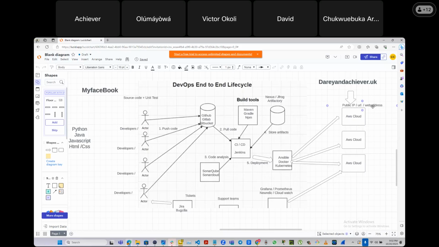Yes, we can call it a build tool. If you remember when we did something that has to do with Node.js, when we are doing some Node.js projects and we want to do some packaging, there's something we call a package registry. If you've ever gone to the NPM registry, you see where a lot of developers have written code, packaged it and pushed it to NPM. So just know that in terms of Node.js or JavaScript packages, NPM is one of the tools we can use to build Node.js projects.